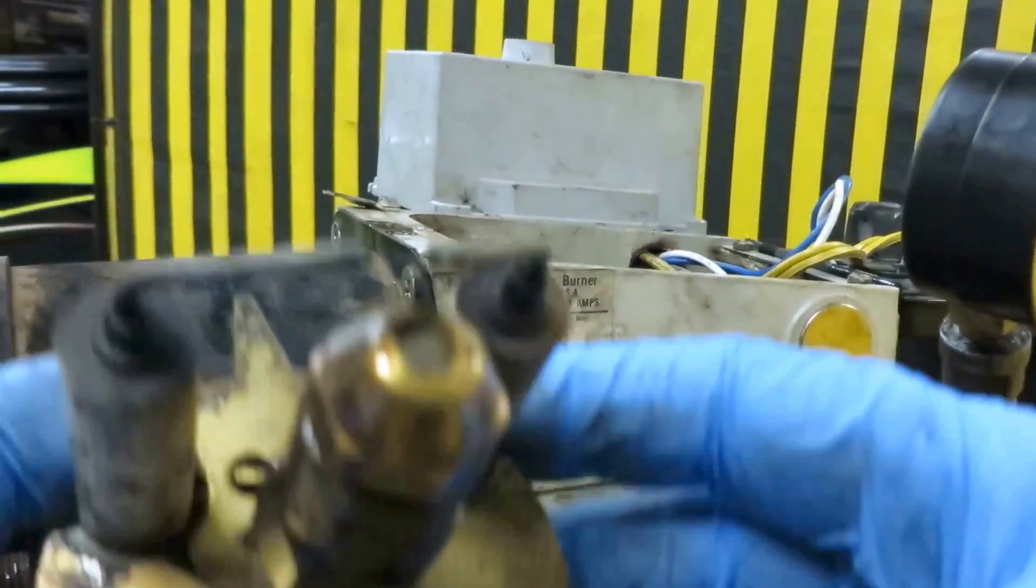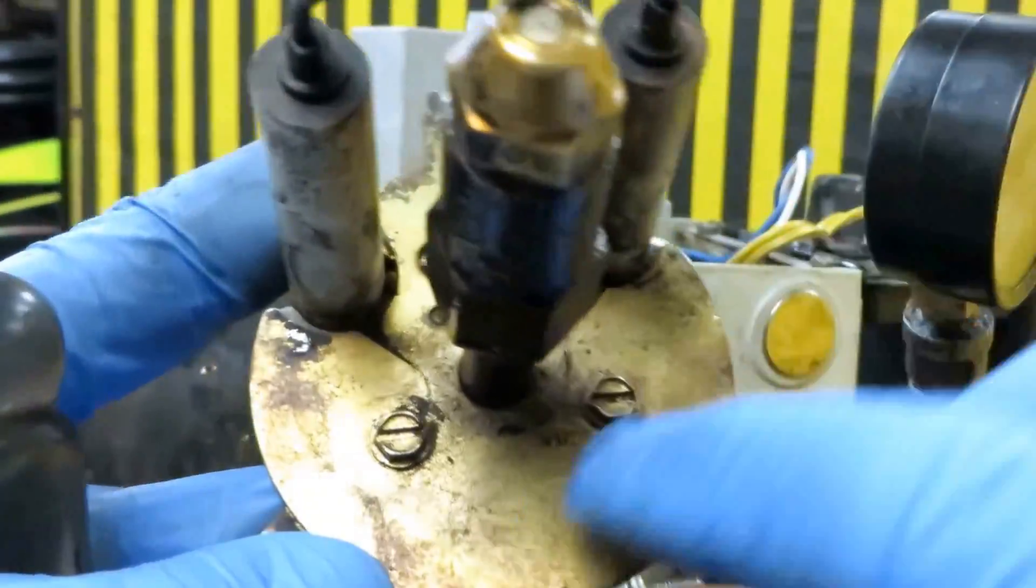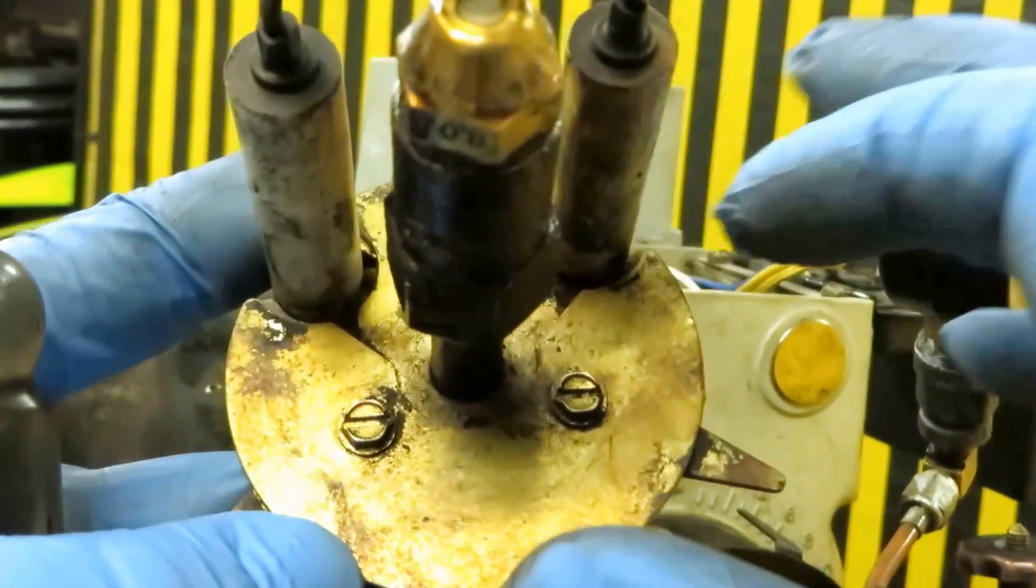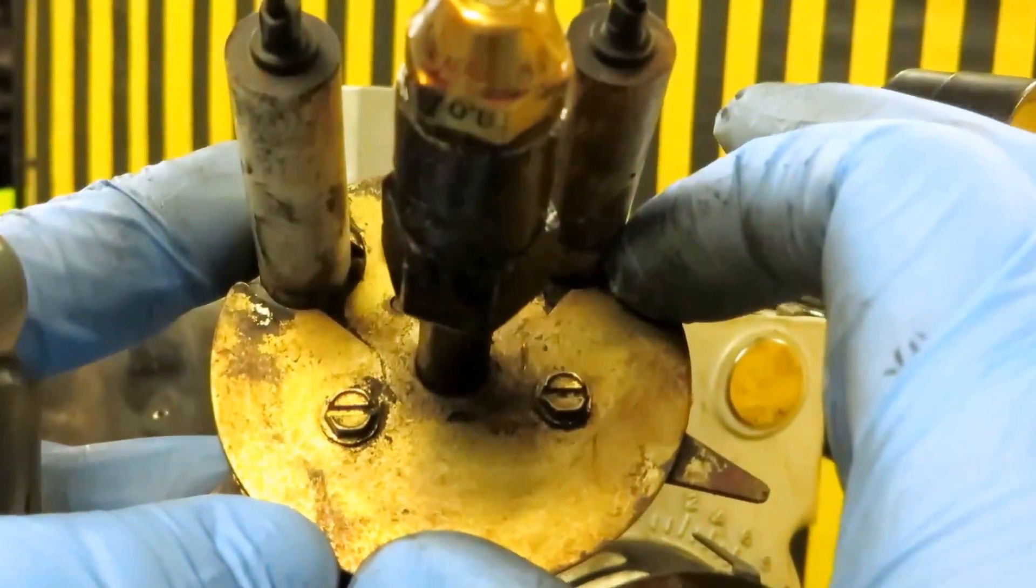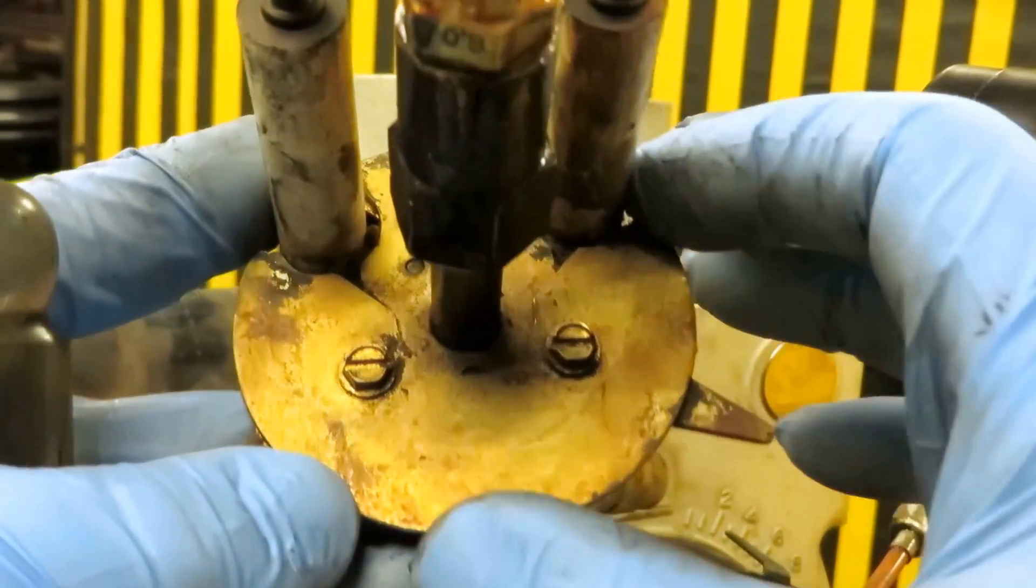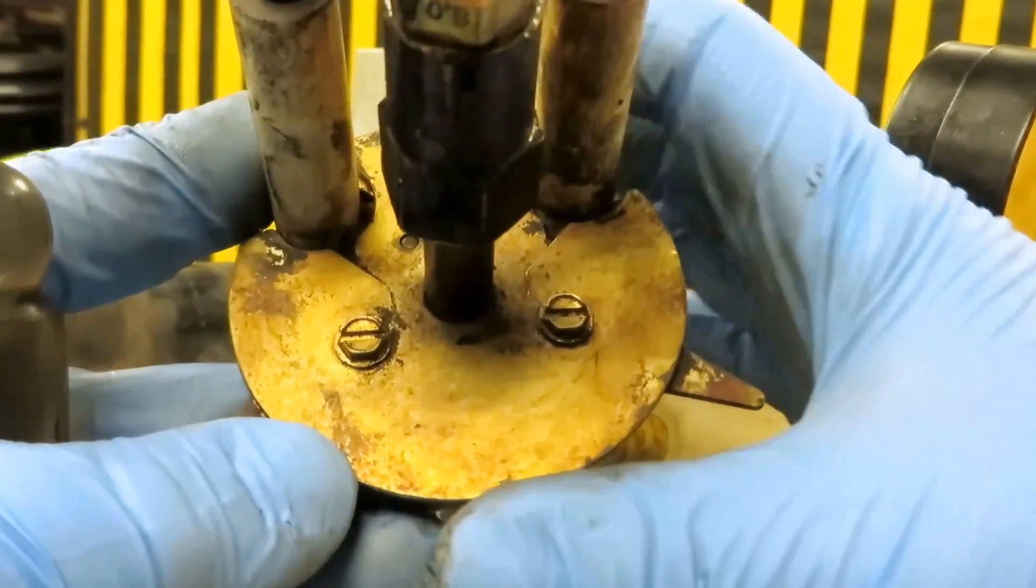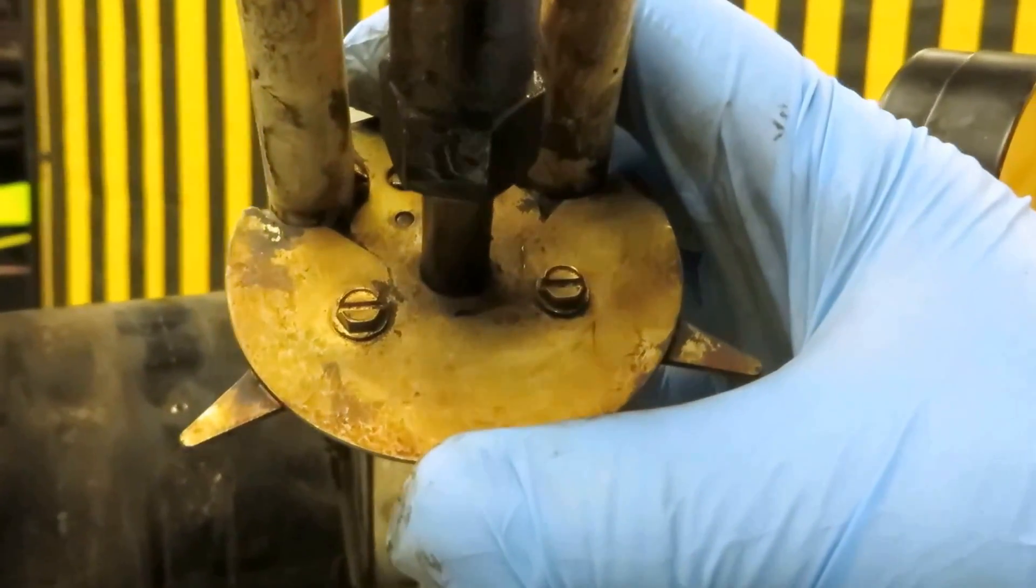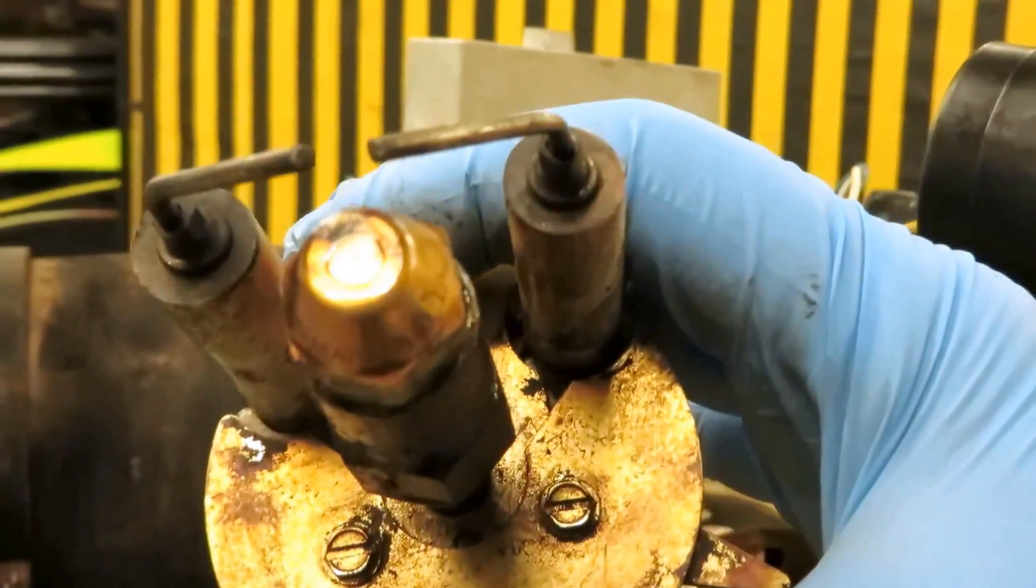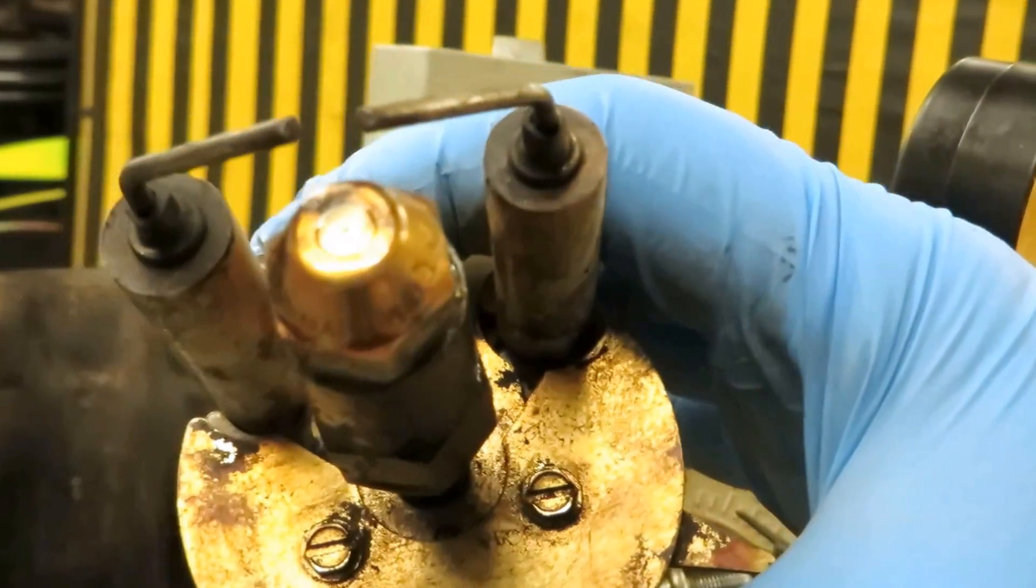On this particular style, you can see there's a plate in here. If you got a bigger retention head, some of these plates are smaller. Some of the smaller units, like you'd find on a furnace, you'd have a bigger plate in here with a smaller head. That's going to restrict your flow down for less gallons per minute. It depends on the unit you have, so they're all a little bit different.